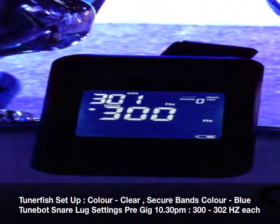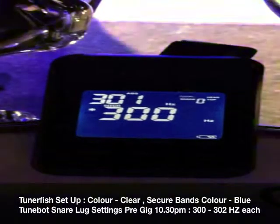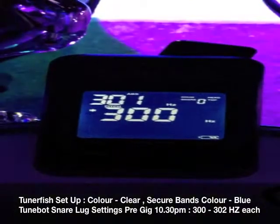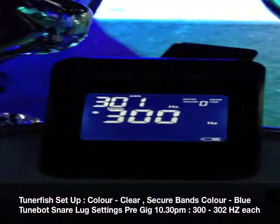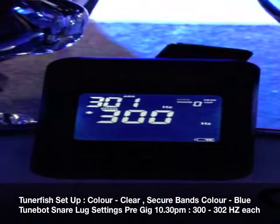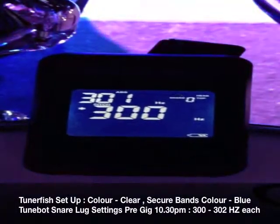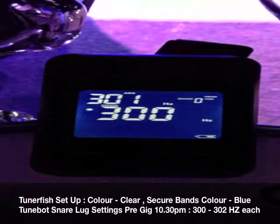Okay, so as you can see, baseline settings are between 300 to 302 hertz. And what we're going to do is check back in about 3.5 hours after having done a full gig at warp volume with these Tuner Fish Lug Locks on. We're going to see where we get to, and let's have a practical example of just how well these things work. I'll see you in about 3.5 hours.